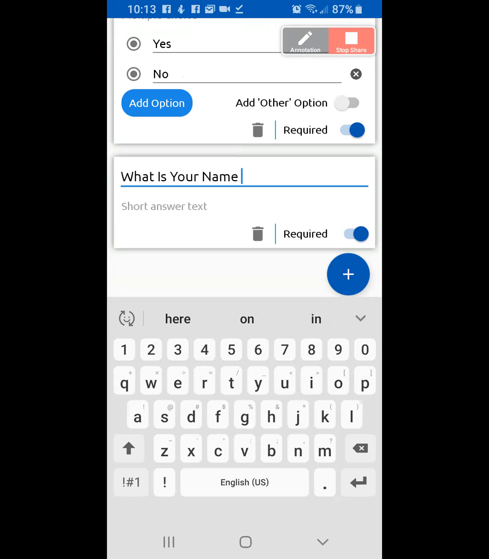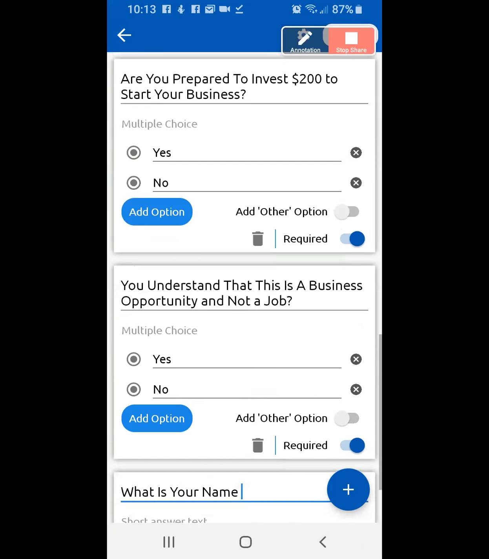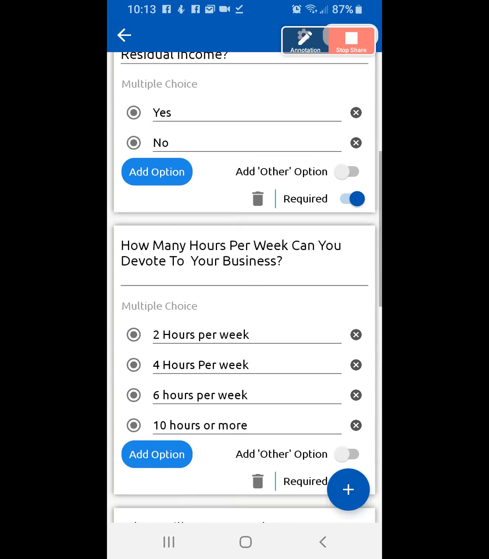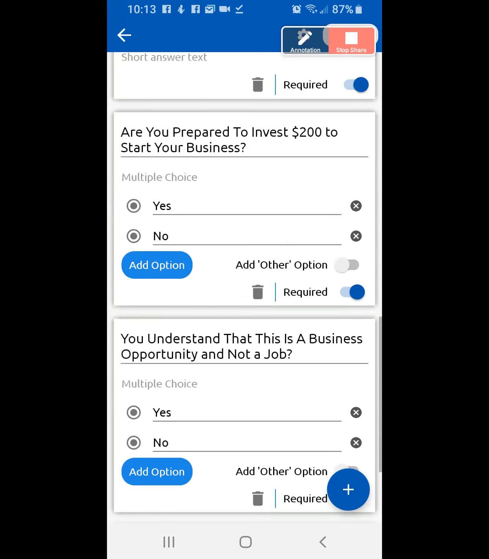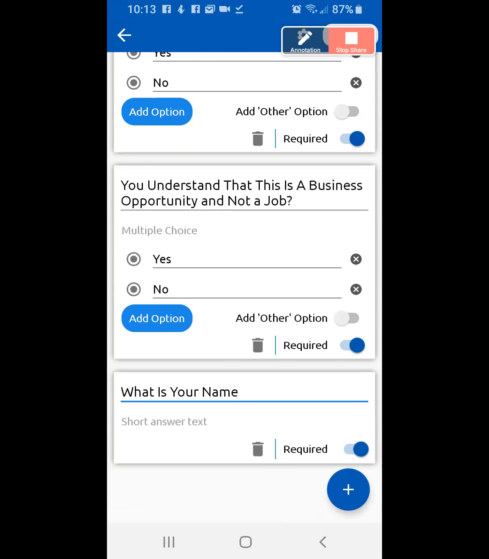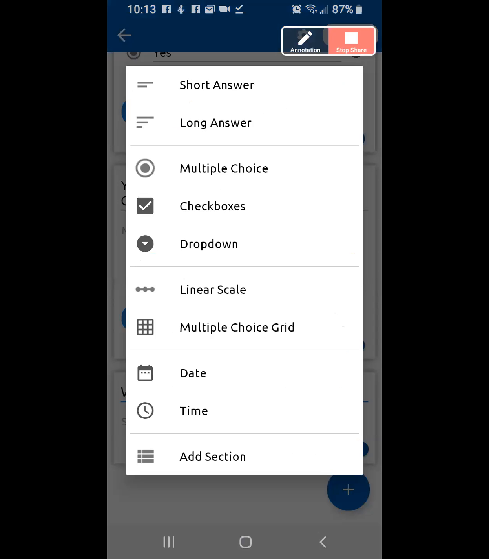And I think this will suffice for this form. But the great thing about it, if I ever needed to go back and add to this particular form, like after I get off this training and I forgot that, okay, this is some beneficial information for me to add, you know, we can add it. But you know what I'm going to do? We got the name and I want their phone number. I want their phone number.